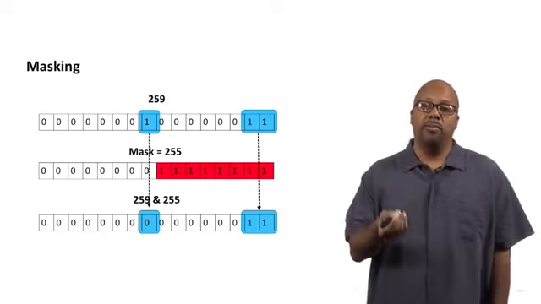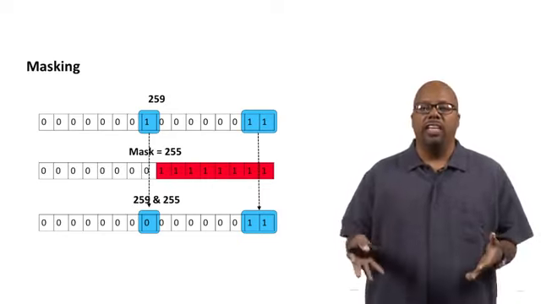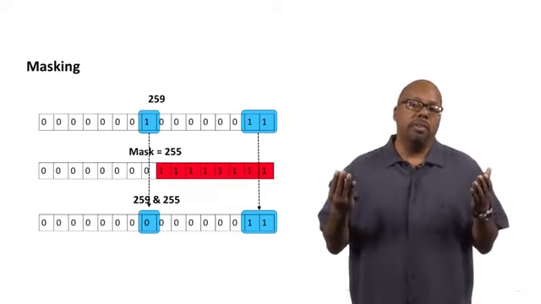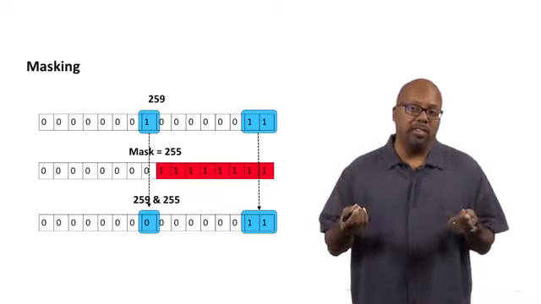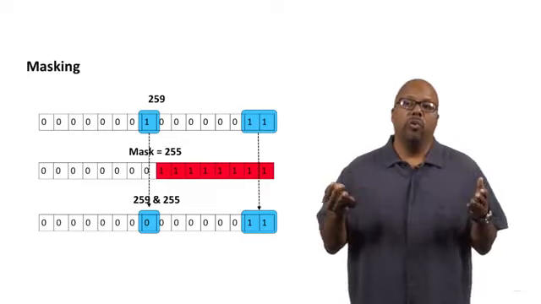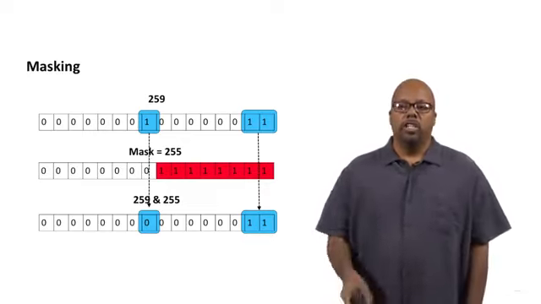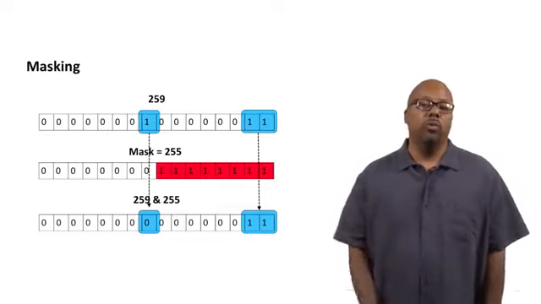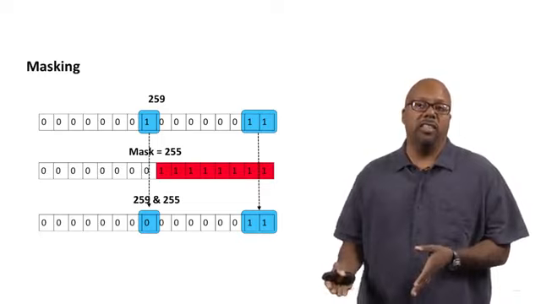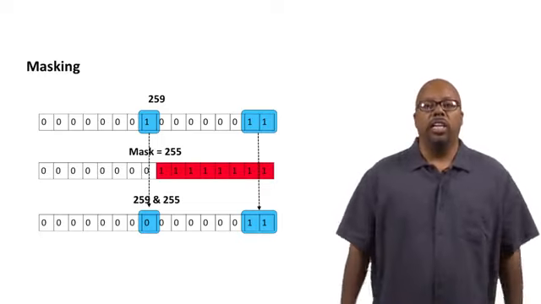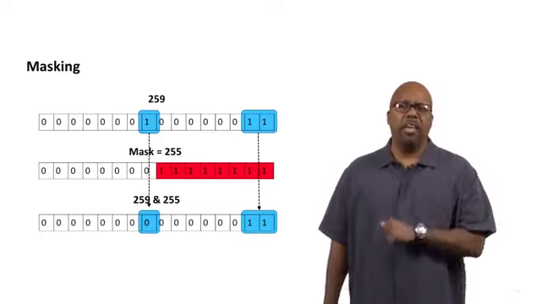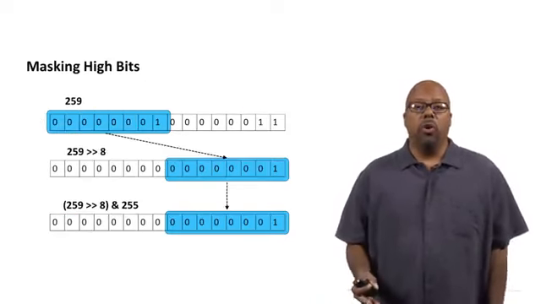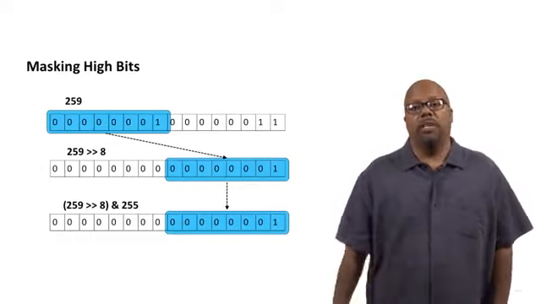You perform a bitwise AND between the original number and the mask, and in the end you get a result where only the bits of interest, highlighted by the mask as ones, are the ones that you get in the result. So if we look at the result, the least significant 8 bits are the ones that we want. And now we can take those least significant 8 bits and just write them to EEPROM. Now this example shows us how to get at the least significant 8 bits. We'll also want to look at the most significant 8 bits, right?